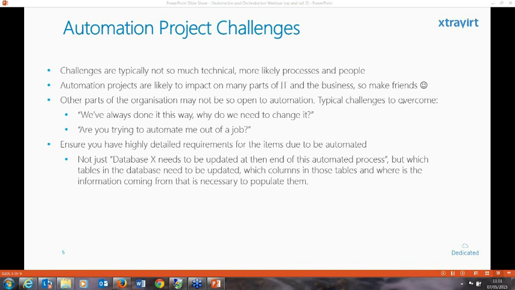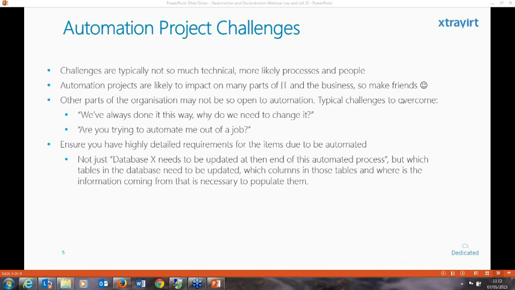Another challenge that we come across, and something which is really important, we find, is once you have identified what it is you're trying to automate, breaking those down into manageable items that maybe you want to present to people. So things like deploying a VM, removing a VM, adding storage to a VM, these catalog item type of things.